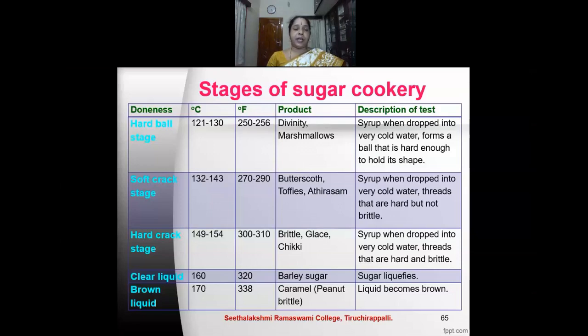When we further continue heating, it enters the next stage called the brown liquid, where the temperature is 170 degrees centigrade and in Fahrenheit it is 338 degrees Fahrenheit. This is called the caramel, and it is used in the preparation of peanut brittle. The liquid becomes brown in color.